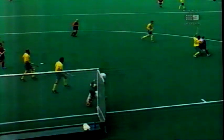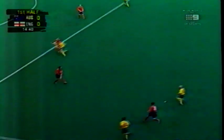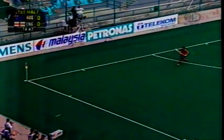This is Michael York, and you see the replay now. That's the obstruction we saw there. Now watch now. He actually has more time, and Deletty had to make the save. So Mark Byrne, the man there for England. A fast break now from Australia. Davies to Commons. Commons back to Davies. There's the shot. Is there a deflection? It goes straight to the keeper, and in the end, Lucas had no problems booting that away.